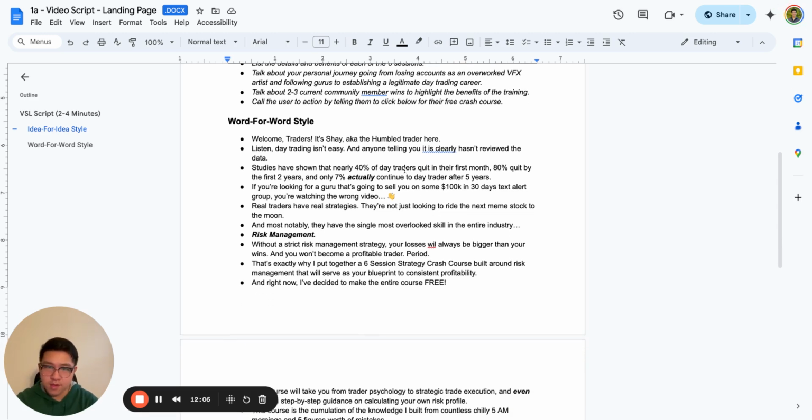And then so we started with a nice statistic. Day trading isn't easy, so that's another pain point. The lies that people are being told. People are being told a lot of lies. People are being misled. There's a lot of audacious claims. So that's one thing we try our best to avoid or to diminish, any sort of audacious claims, not just to not get in trouble with FTC, but also because sometimes it just isn't true, right?